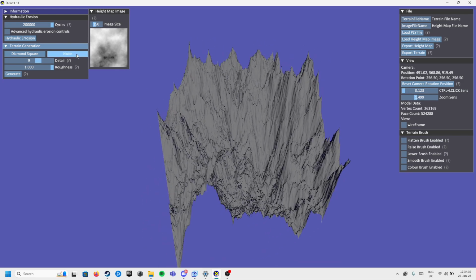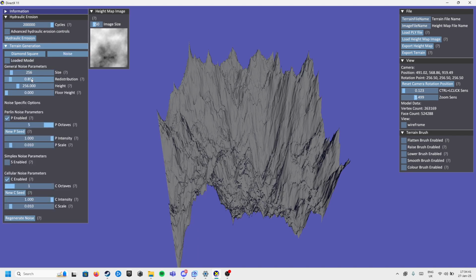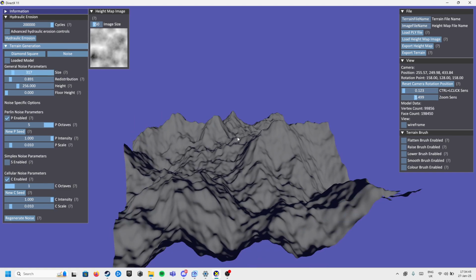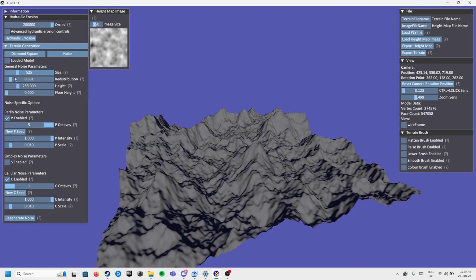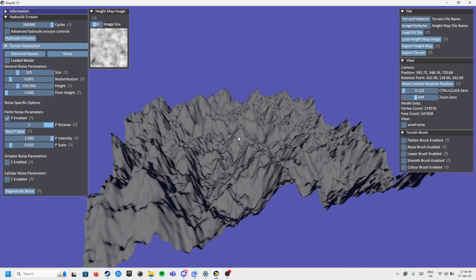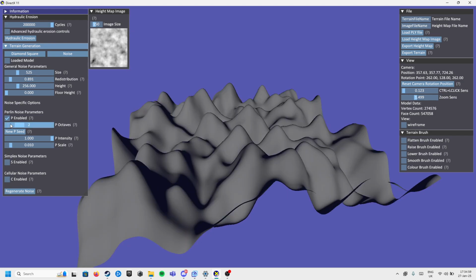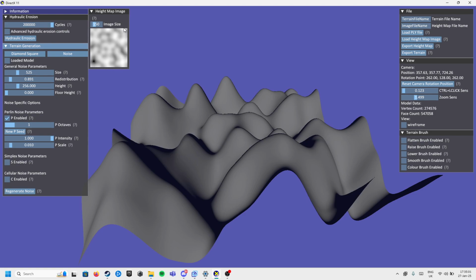Okay, onto noise. So noise, as you can see, I made it a bit too big. There you go. So noise is, imagine it as an image or static of sorts. You can see the noise representation in the height map image when you have one available. So that would be the noise.